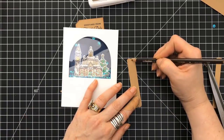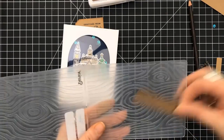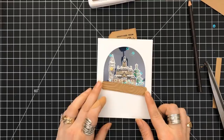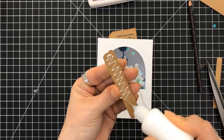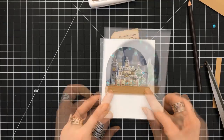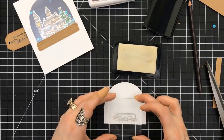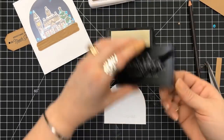I'm going to set this in my Darice woodgrain embossing folder. Now I've got a kind of cool woodgrain look to the base of my shaker — or float, whatever you want to call it. So I'm setting that in place. Now we don't have that gap at the bottom. We didn't like the brown coming off the brown, so I'm using the piece that came from the arch on the other card.